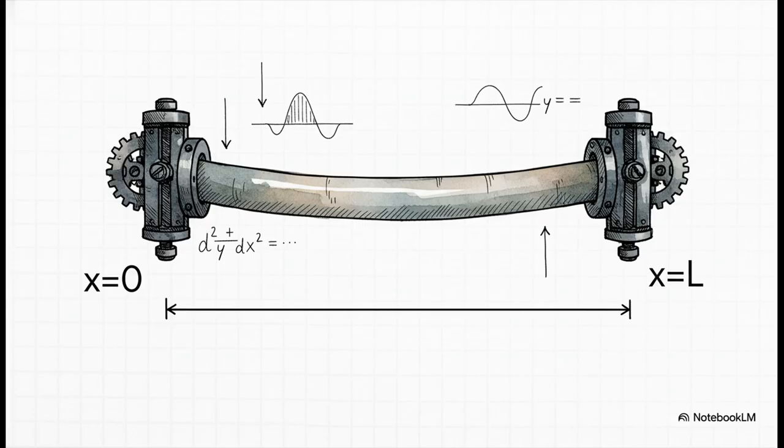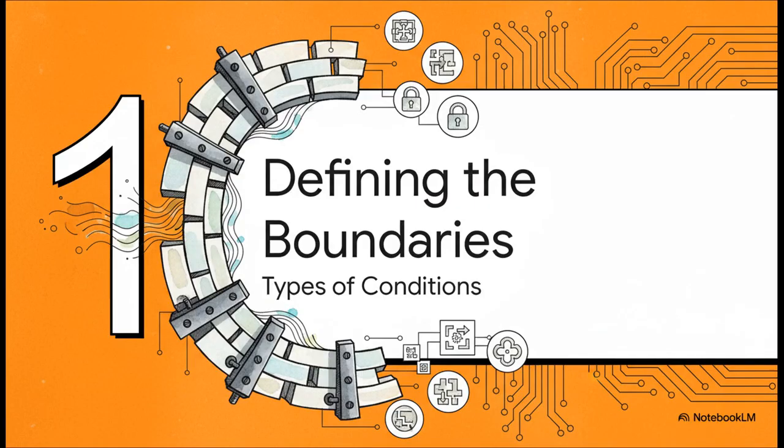And yeah, that string analogy, it's pretty much perfect. Think about a guitar string or maybe a heavy steel beam that's supported on both sides. Those boundaries are just the points where it's locked down. At the start, x equals 0, and at the other end, x equals L. The differential equation is what describes the physics of how that thing curves, whether it's under tension or just sagging under its own weight.